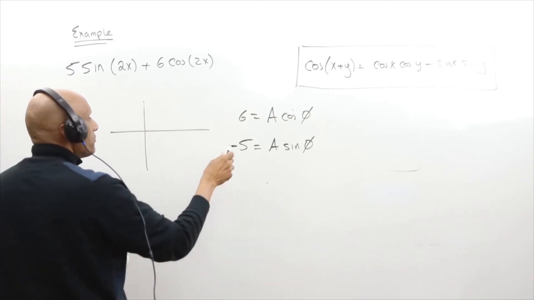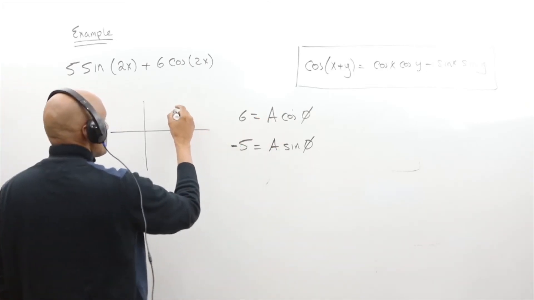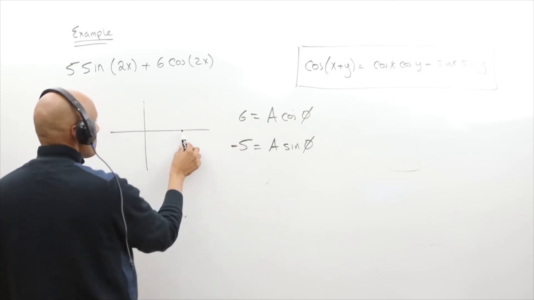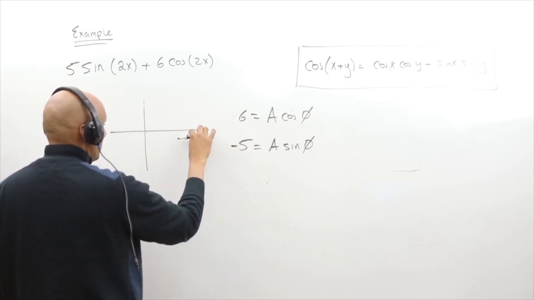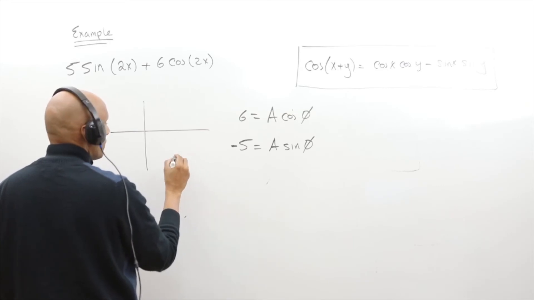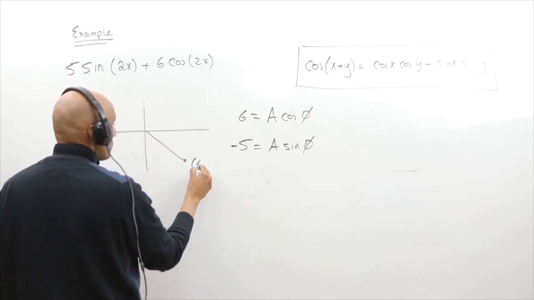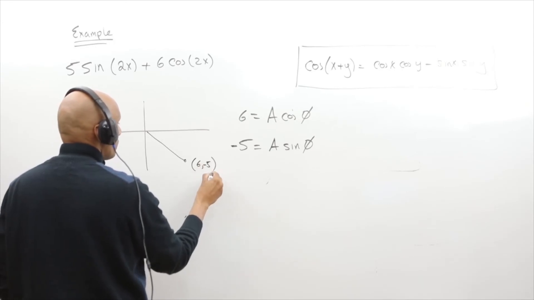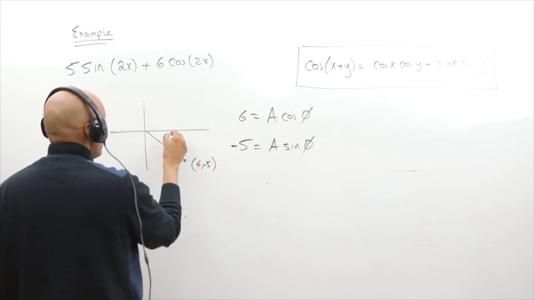So for doing this right, you've got to imagine that we're working in the x-axis with y below, so we're looking at the fourth quadrant, quadrant number four. So we're looking at a point that's here which has a position of 6 and negative 5, and this is going to be our phase angle.